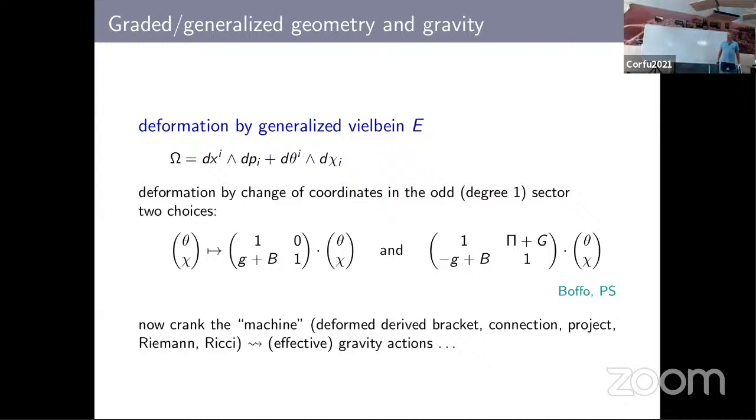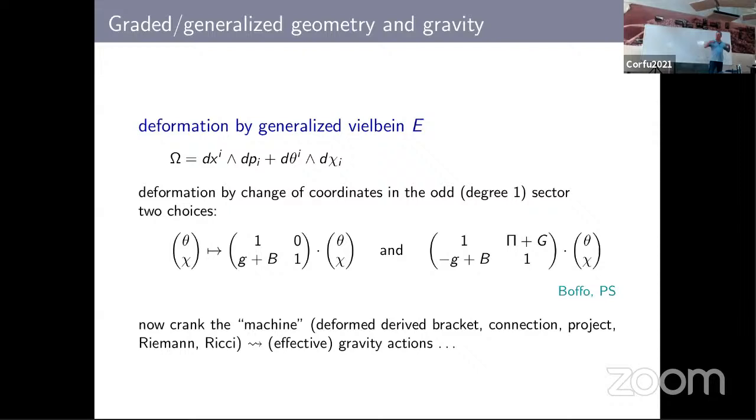We worked out two examples. So we start with the canonical symplectic two-form for graded variables, and we deform just the sector with the graded variables, just this one. We leave the first one alone. You can do that deformation by change of coordinates. Here are two choices that work well. The first one just features the metric and the Kalb-Ramond two-form, the B-field. And here's one that we looked at more recently that also features a bivector pi. A little g is the closed string metric, and capital G is the open string metric.